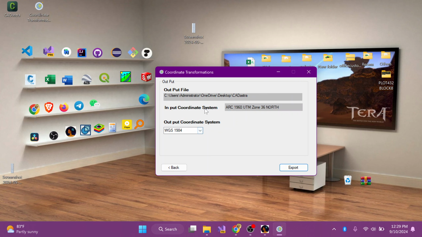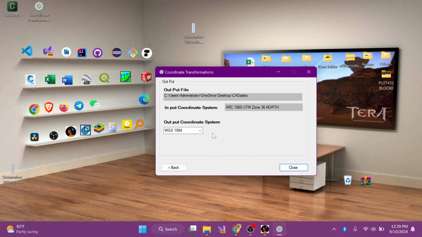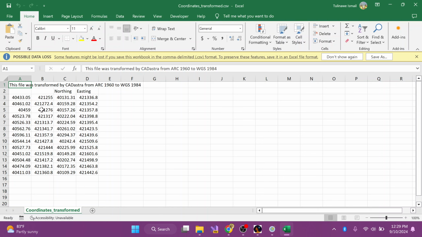We are taking them from ARC 1960 to WGS. That's okay. If you want, you can choose other coordinate systems, but basically, let's do that. You can export. Do you want to open this file? It's okay. Let's open it and see. So this is the output. These are the original coordinates, and these are the output coordinates.